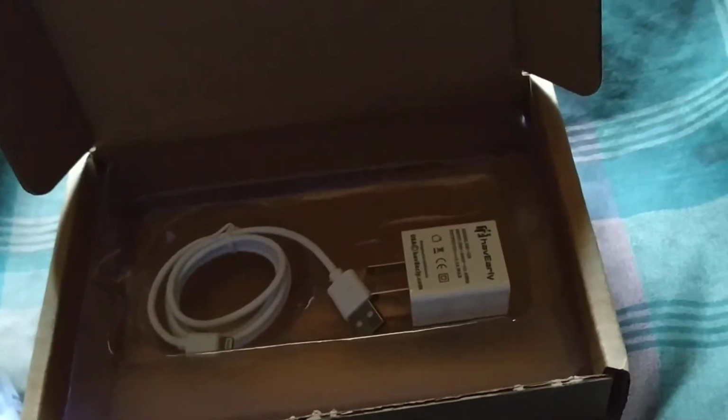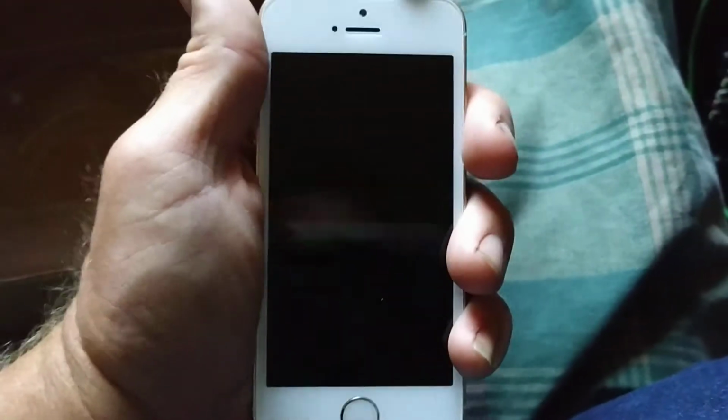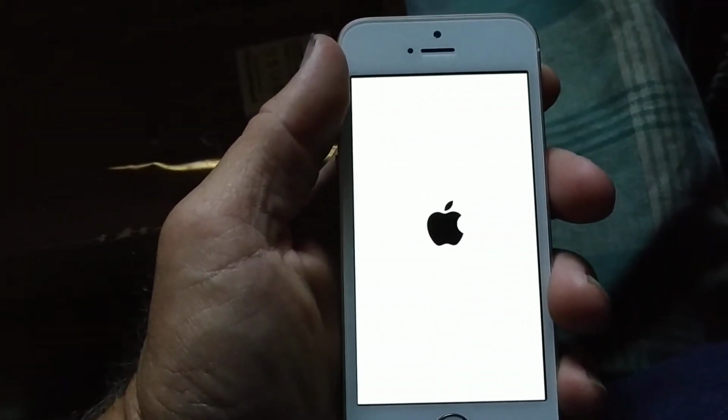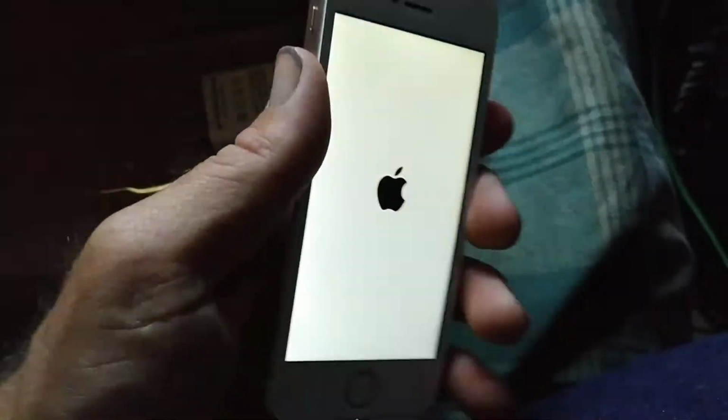Well, I'm gonna pause this video and insert my SIM card that I have in this phone. Actually, I'm gonna go ahead and power it up first. I guess I can probably just have it use the Wi-Fi for the time being. Let's see first if it gets any juice. Looks like it does. Probably have to wait for a minute for it to charge up.